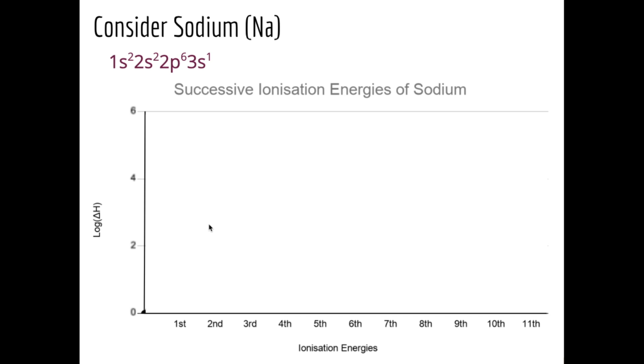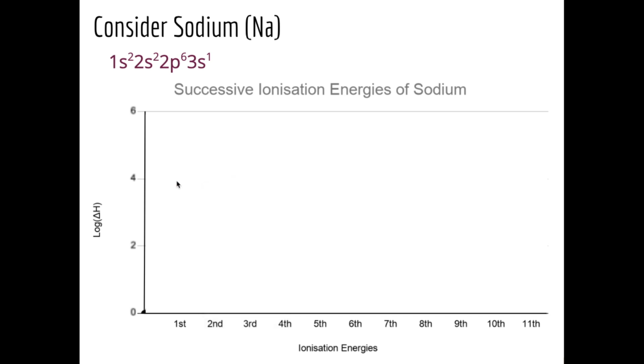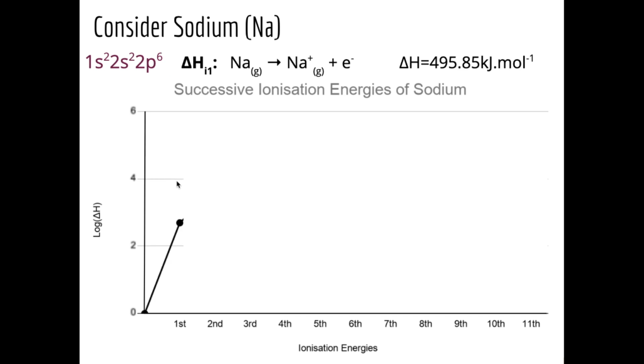All right, I fire my electron beam. I get rid of the first electron. Nope, not like that. Like that. Oh, any second, there we go. It takes 495.85 kilojoules per mole. So kilojoules is a unit of energy. It takes that much energy for each mole of the sodium gas that you have. So we have the delta H of ionization 1, the first ionization energy of sodium. So remember, 1 mole in the gaseous form to form 1 mole of gaseous ions and 1 mole of electrons.